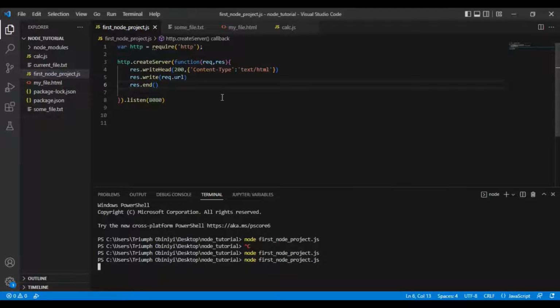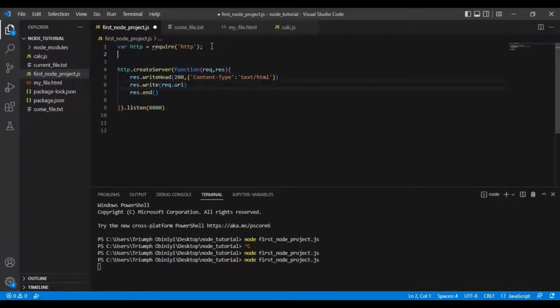So we're going to go back to our page and then let's start working with URL. For us to work with URL, we need to require the URL module, and the URL module is also an inbuilt module that comes with Node.js. So I'm going to go ahead and just require it here. I'll store it in a variable called url, which goes to require, and the module is also called url. Okay, so now let's get started.